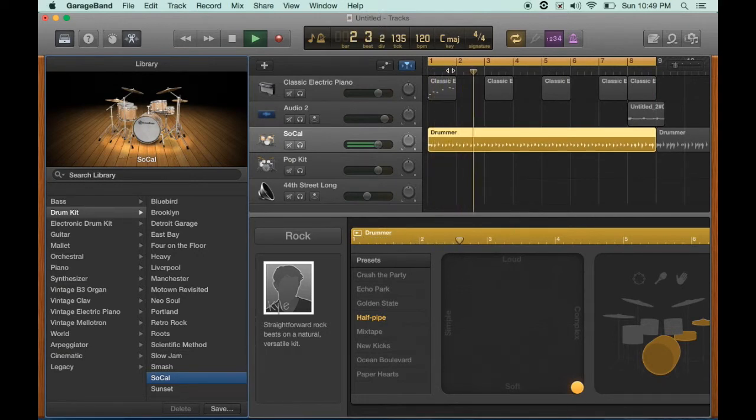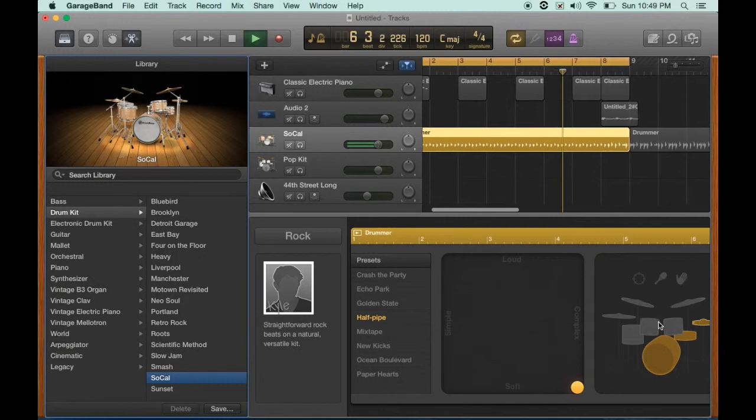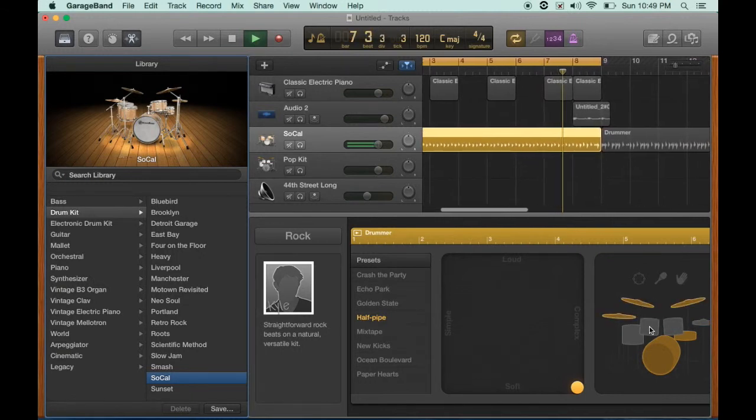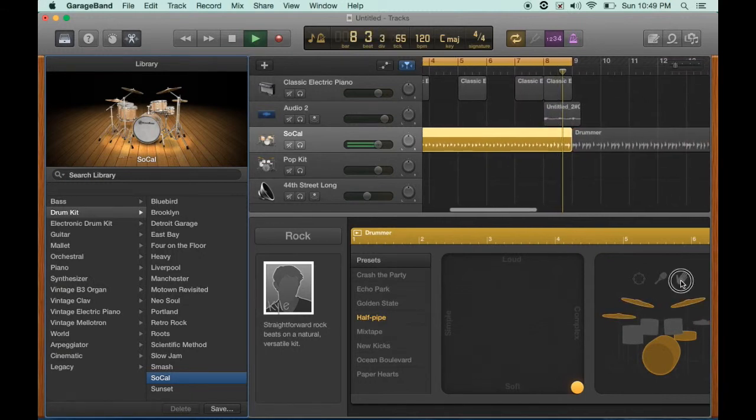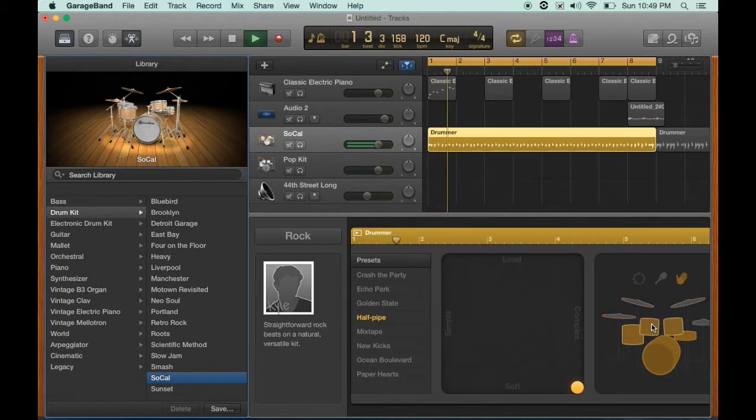And you can see it makes it into an 8-bar section of music. It's also using only these 3 drums, so the bass drum, the snare drum, and the hi-hat. But if you want to add in other things, hand claps, more toms, etc., there's the tambourine. So whatever you want to add into it.